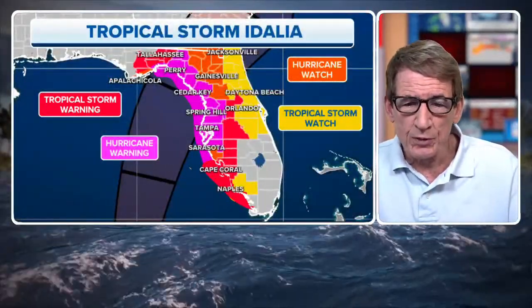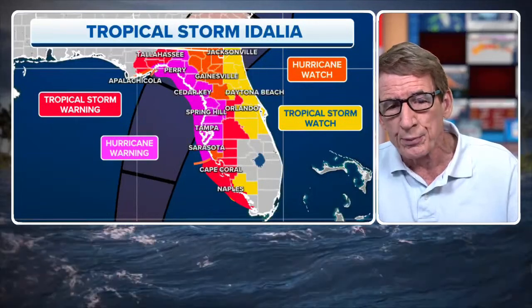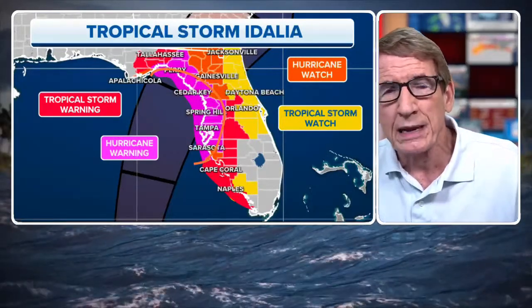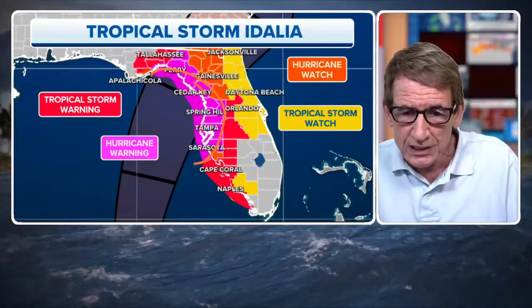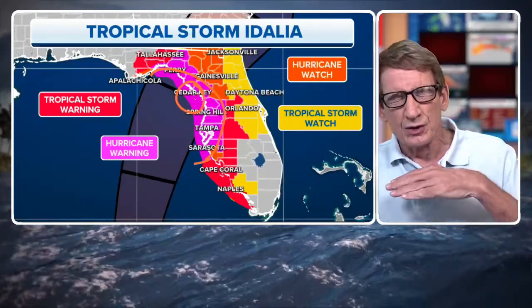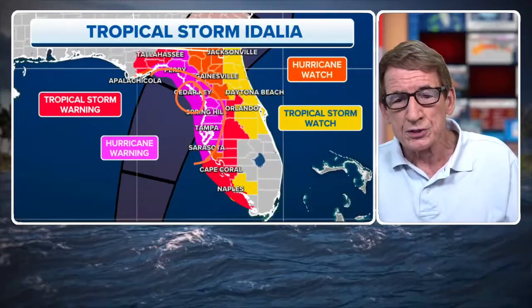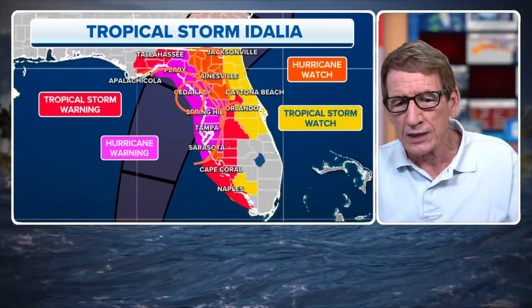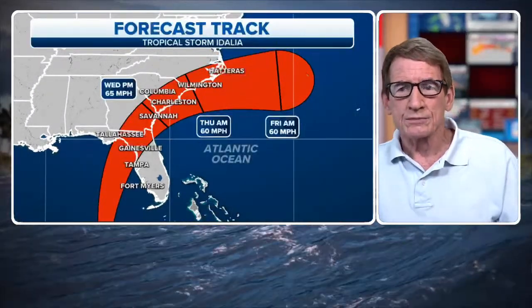In terms of the wind, this is where the hurricane warning is. From south, this goes down to Englewood, so south of Sarasota, on up to south of Tallahassee. All those purple areas, including inland, are expecting hurricane force winds. Now, exactly where the core of it is, it's probably up in here, Cedar Key to north of Tampa, but there's still a lot of room for things to change. Notice the wind alerts extend to hurricane watches, including Gainesville, for example. Tropical storm warnings are in effect for Orlando. Tropical storm watches on the east coast of the state, because it'll take longer to get there. And then the cone goes on out to the east.